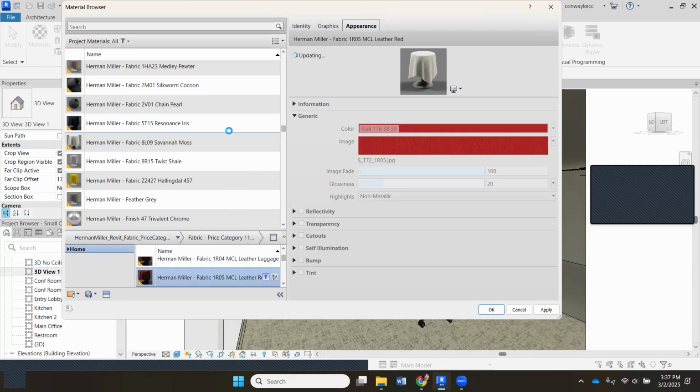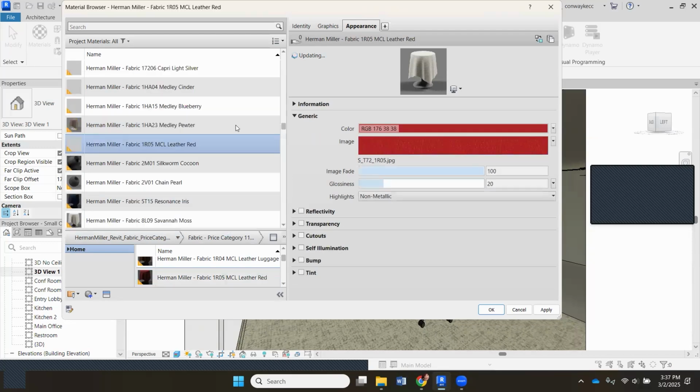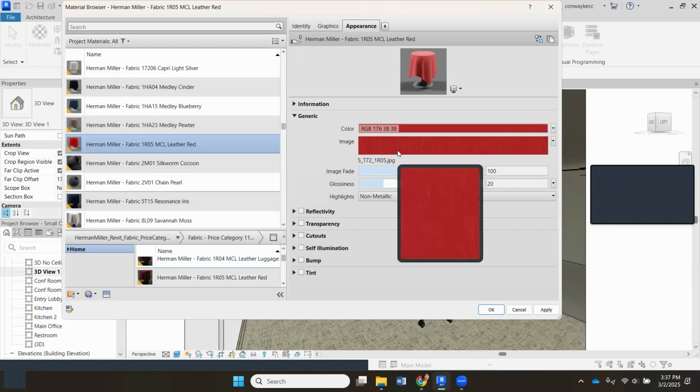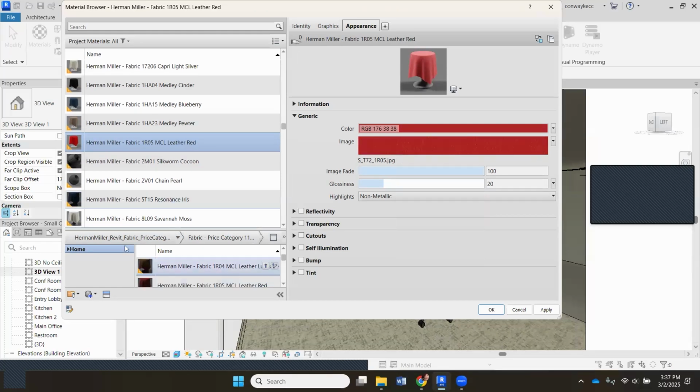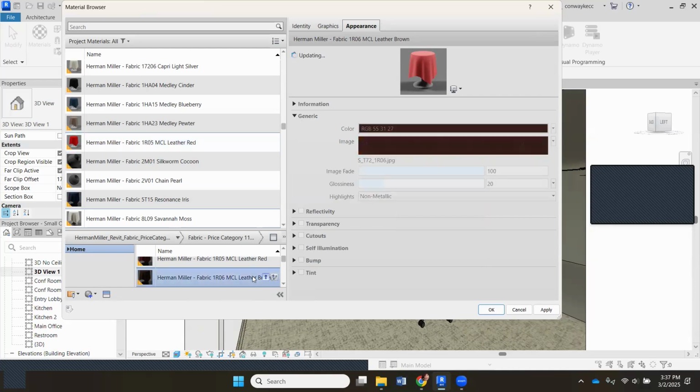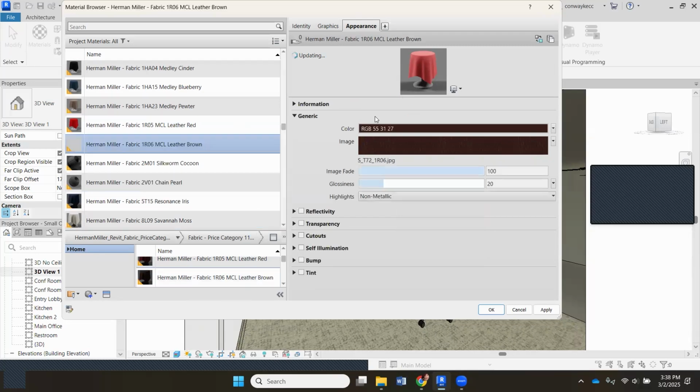Now, the nice thing is, once I linked that moss fabric, Revit is understanding where all these pictures are coming from. See how now that color is already filled in. So you only need to do that linking once with Herman Miller. Once you tell this library program where to find its pictures, it'll find all of them for you. So let's put the leather brown up there too. I'm clicking up to add the leather brown. We'll take a look at it. It'll pop up here on the right. This is a really nice, quick way to, and see, there it is, brown. So it pulled in its picture just fine.